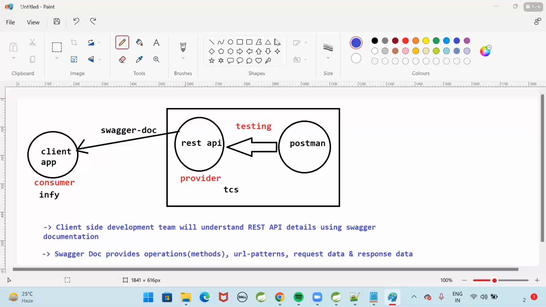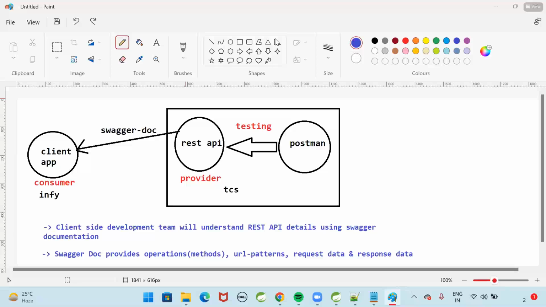Angular is developed by one team and the Spring Boot project by another team. Angular developers should access our REST API using the HTTP client module. So they should know the API details: how many operations it contains, what the URL patterns are, what the input is, what the output is. They need that information, and only then can they develop the user interface logic to access our backend API.